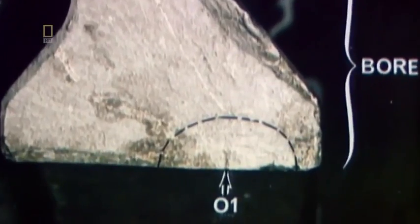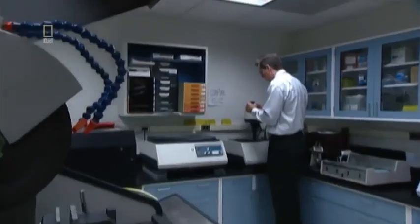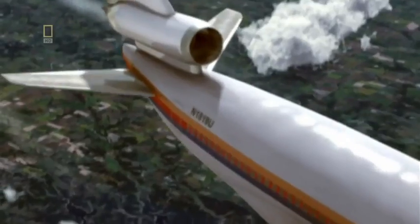Then, at the base of the fatigue crack, Wildy sees a tiny cavity. The size of it was, the maximum in any one direction was about 50 thousandths of an inch. As he scans the cavity more closely, he sees that the metal around it looks discolored. He takes a sample from this suspect area for testing. What he discovers will shock the investigation team and rock the aviation industry to its core.